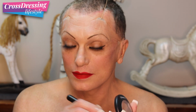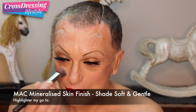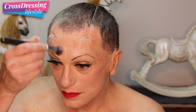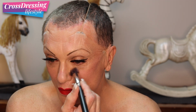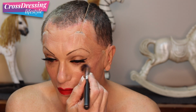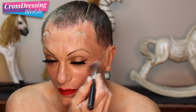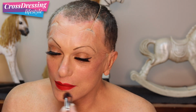Now moving on to my favourite thing, which is the MAC Mineralised Skin Finish. I use this as a highlighter. I take it in all the classic places: underneath the eyes, along the bridge of the nose, above the eye, around the eyebrows. Just work it in. The more you work this, the more reflective it gets. So work it in nicely, not too much that it leads into your crow's feet. A little bit along the jawline. Again, just working it in gently.